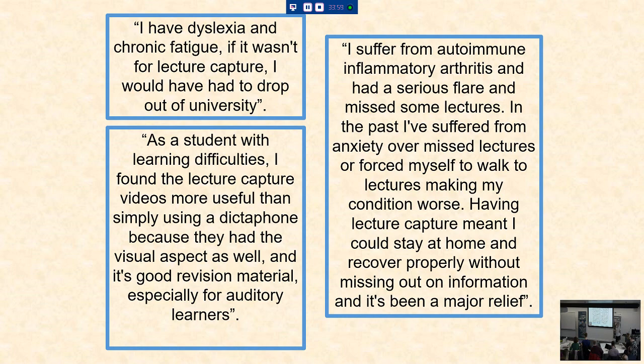And we all have students with health conditions that means that they struggle to attend. We have students with caring responsibilities that means that they sometimes struggle to attend. Our students are under immense financial pressure. Okay? A lot of our students have to work just to get money to buy food. And sometimes that work clashes with their teaching that they've got. And they can't change it because otherwise they're out of a job. And if they're out of a job, they can't pay their rent. And if they can't pay their rent, they can't stay at university.